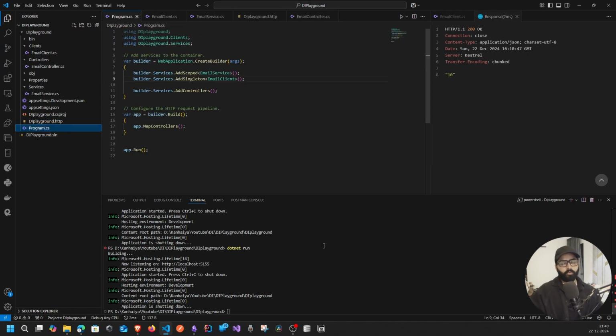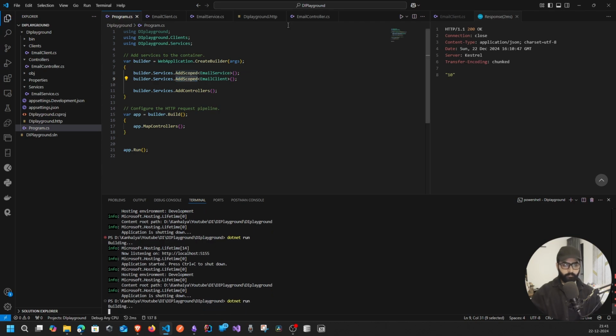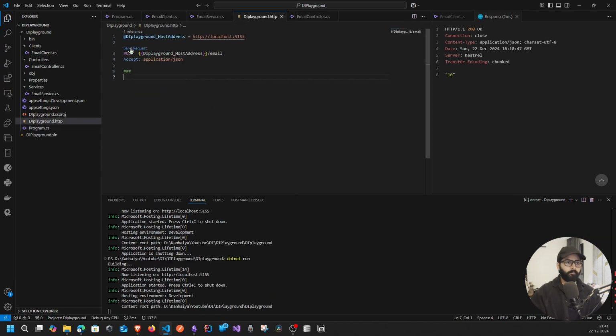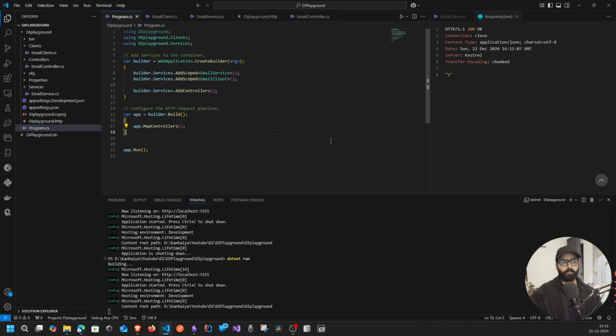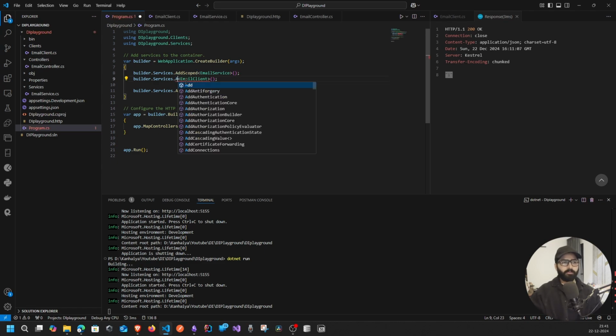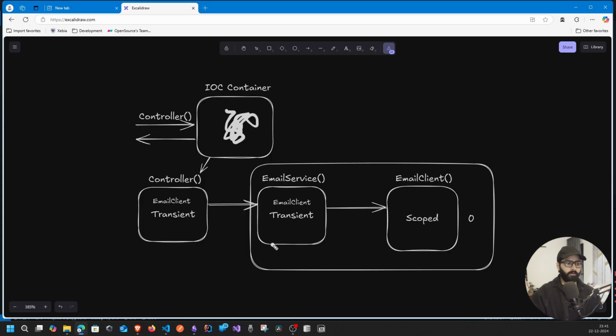Okay, so if I want this to be incremented, what we can do is make this scoped and make this a singleton, because what we want is, if you go here, this could be transient, this could be transient, don't worry.